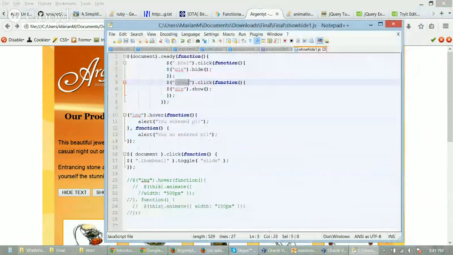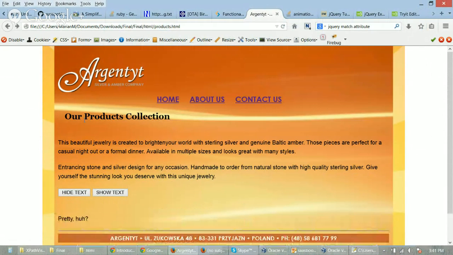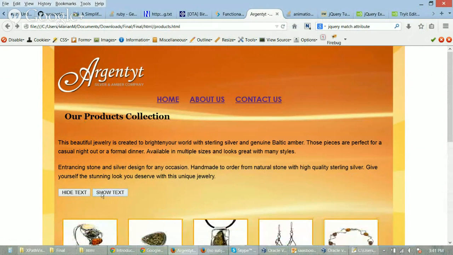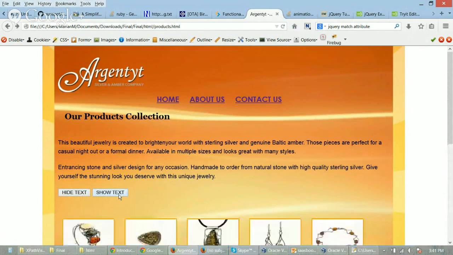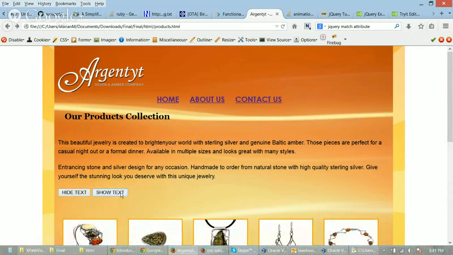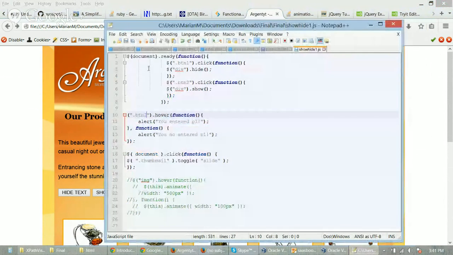All right, let's try this. Let's do it to this button thing, button 2. And it's not working here either. Interesting. So maybe it needs to be inside a document ready thing.